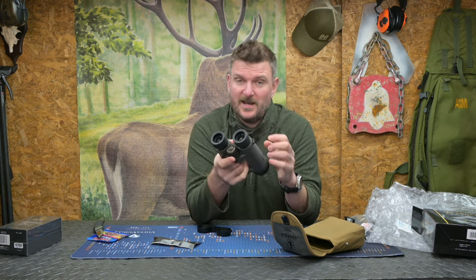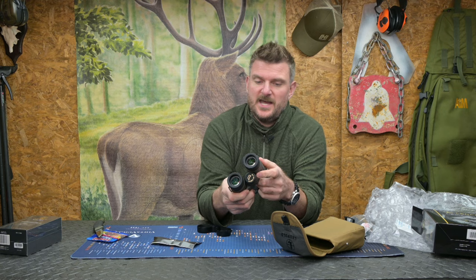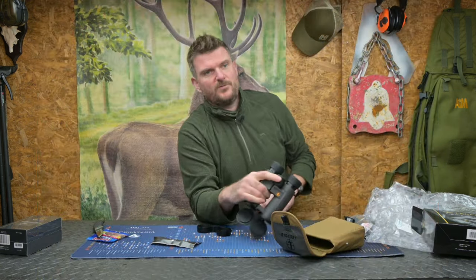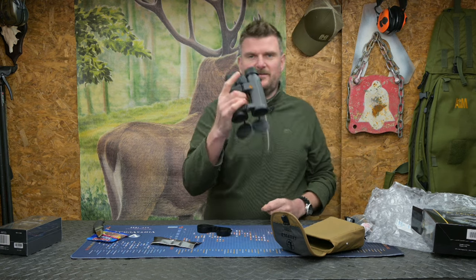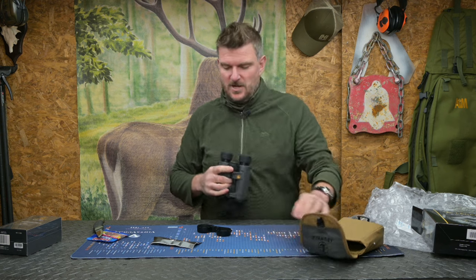Now, the units themselves are very light. That's in the specifications, which I'll put below. But you've got all the rubberized finish here, so it's easily gripped. It doesn't get slippery. You don't drop them at all. And, of course, on a roof prism binocular this size, your finger's kind of wrapped in there anyway, so you're not going to lose it. And, of course, it's also on a neck strap too.